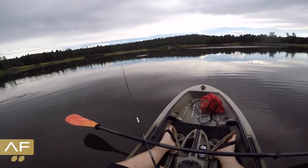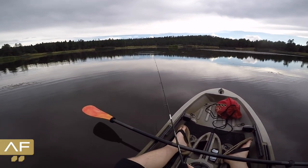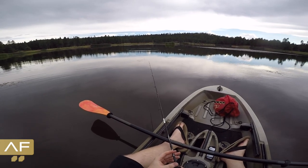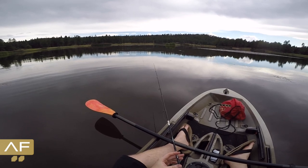In Arkansas, I caught an almost 3-pound bullhead, which is like humongous. In terms of bullhead size, I think the state record's like 4 pounds or 2 pounds or something like that here in Arizona. But that was crazy.